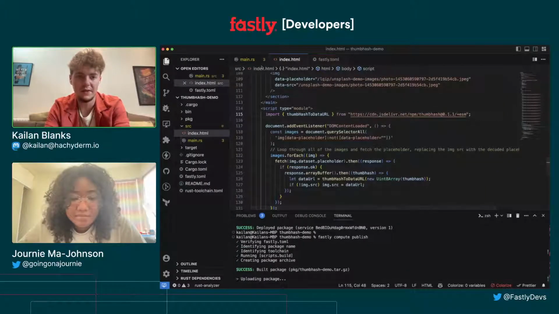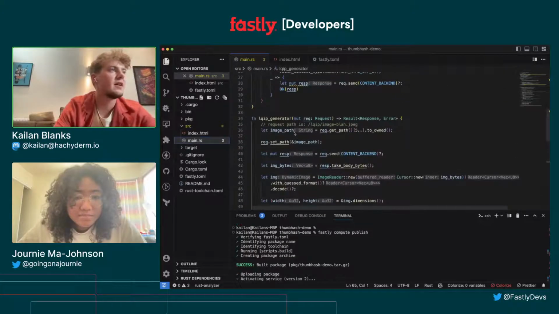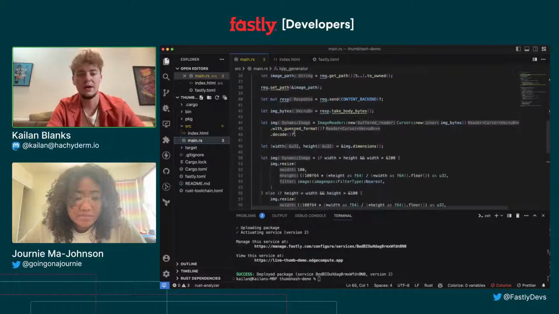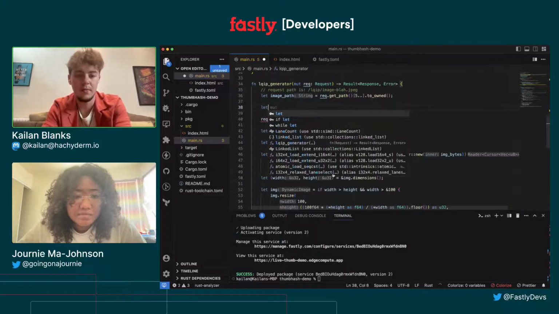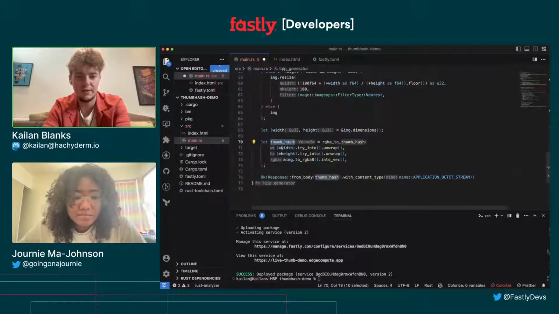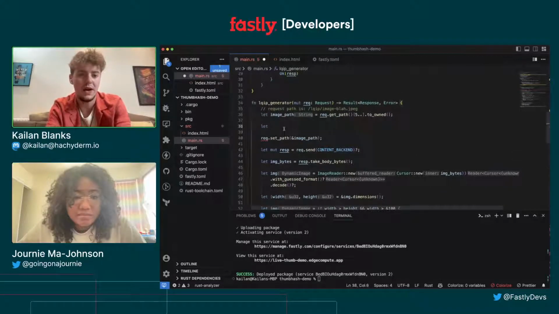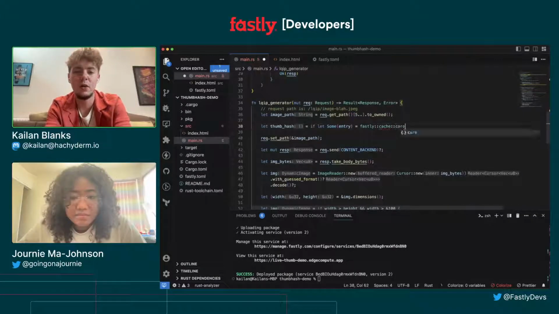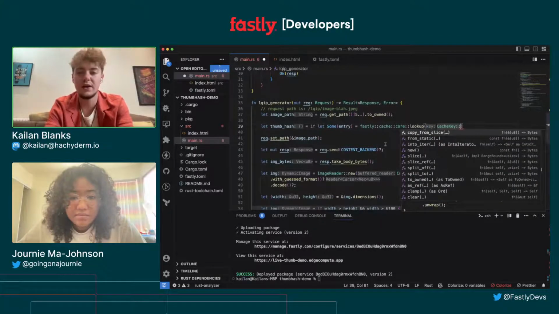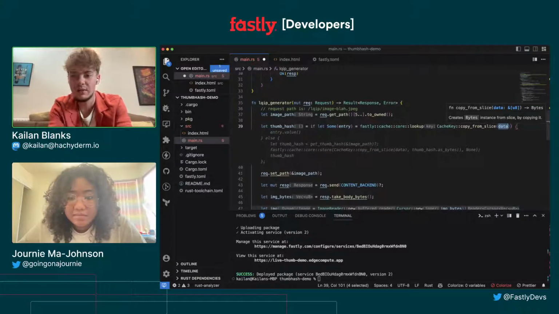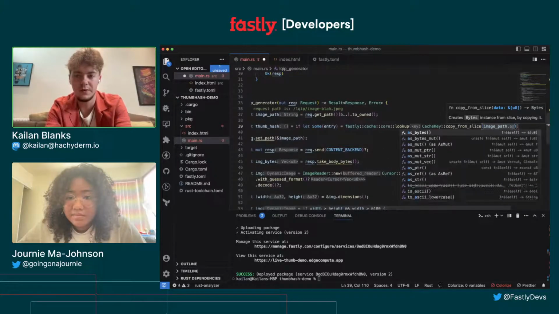And in the meantime, while that's deploying, I'll get started with the code. So we've got two functions to add here. The main thing we want to do is fork the logic here. So right after we've got this image path, we're going to be able to tell whether the thing that we need is in the cache or not. So our end result here is this type. We'll move this declaration up and then put everything in an if statement, and it should make a lot more sense. So we're going to let thumb hash if let Some entry, and we're going to call fastly cache core lookup, and the key is going to be just the image path because it's unique for us in this case. If you wanted to add more data to make it more unique, you absolutely can, but this works for us in this case.